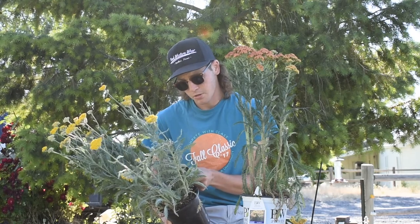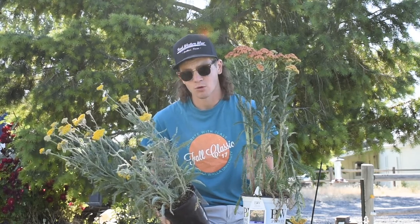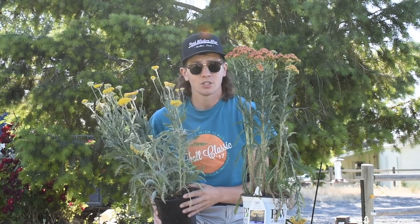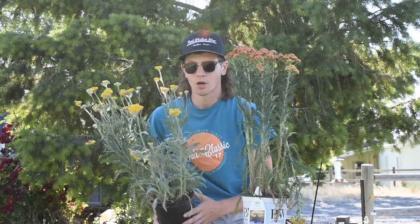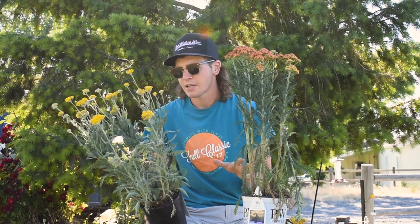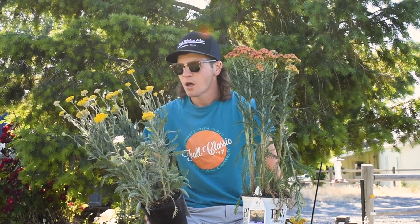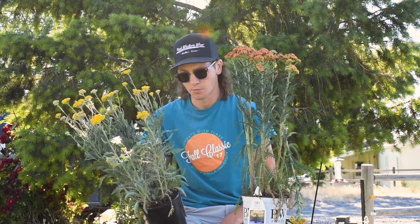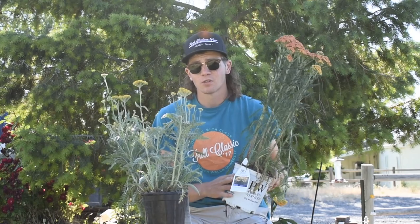This one will get about 36 inches tall by about 24 inches wide. What's even better about this plant is it just blooms and blooms all summer long — you might have to do a little bit of deadheading as it might lull a little bit, but generally speaking this is gonna be a really powerful perennial that gives you lots of color all summer long.